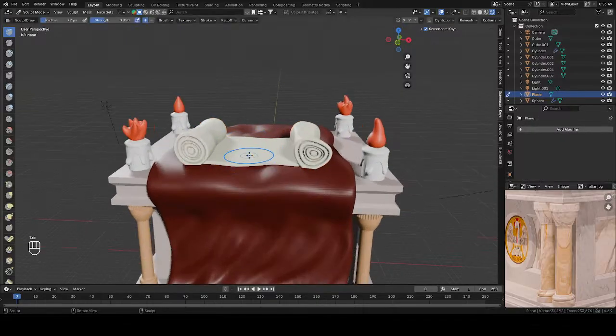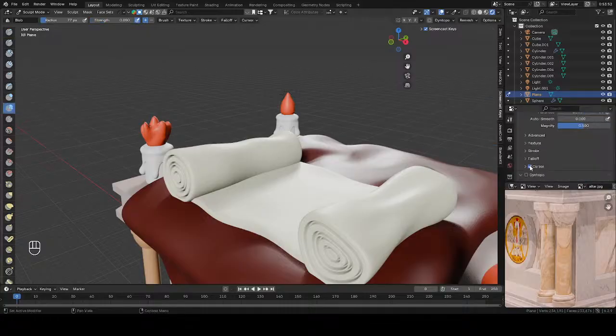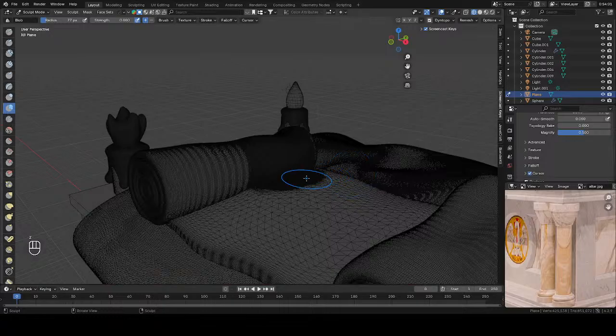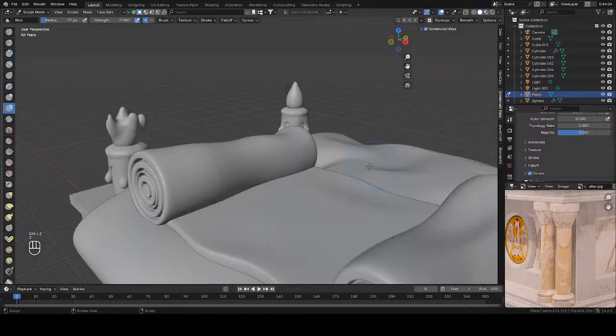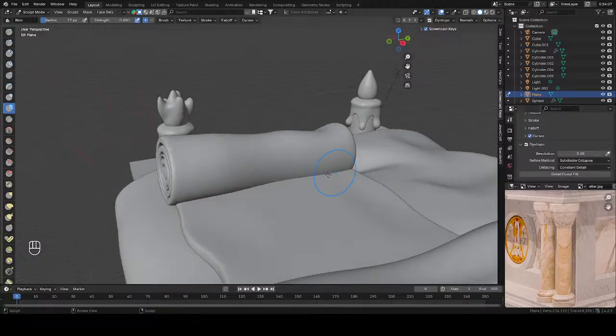And then we can go ahead and make this crease a little bit more natural by adding some vertices across the crease. Too many. Just gonna undo that. Maybe set this to 5.